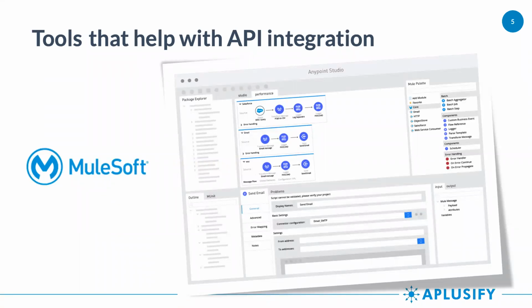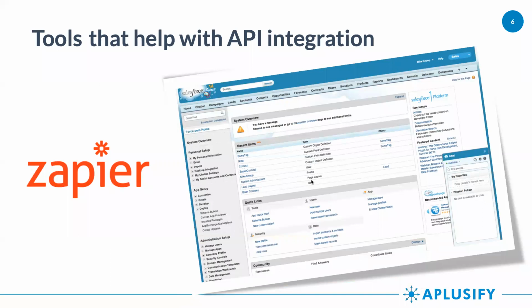Then there is another tool called Zapier, which we can use. I think this tool is ideal for associations and nonprofits because you require almost zero technical knowledge to integrate your stuff if you're using Zapier.